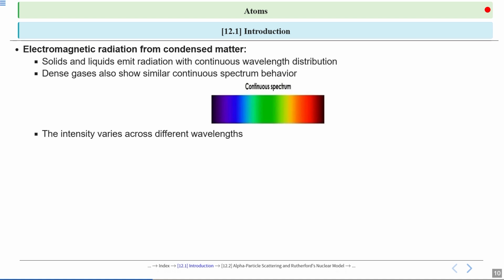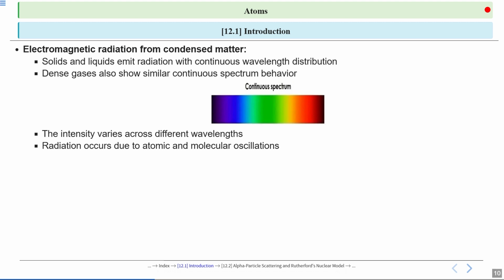So relatively cooler objects emit infrared radiation, and for very hot objects, you can see it when we heat up iron: it becomes red, then reddish yellow, then yellow. Its color is changing, so it is emitting radiation in the visible range. Otherwise, if it is relatively cooler, we are heating it up but not that much, it is emitting radiation in the infrared region. So this variation helps us determine the temperature and properties of the material.